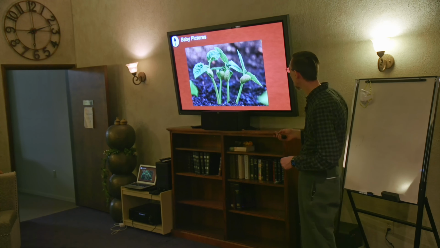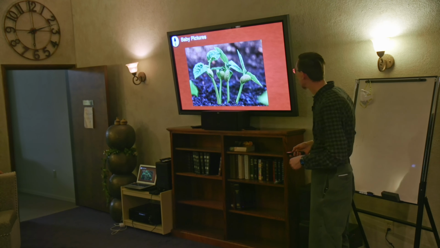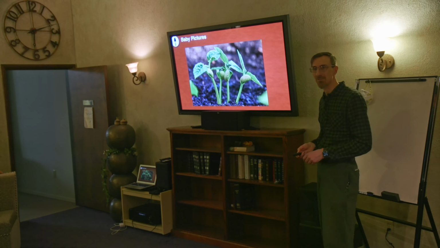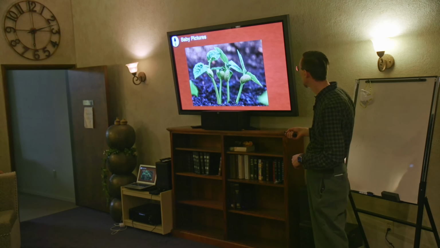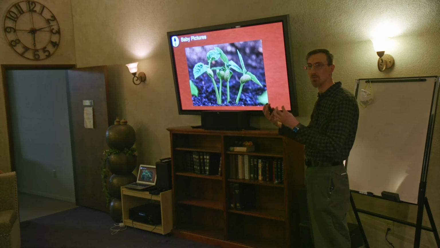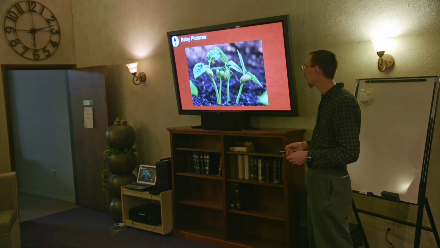So I thought we'd take a look at some little plant pictures and see if we can identify what type of plant it is. Does anyone have any ideas on this one? Bean. Yep. So we can see it's got the bean part of the seed there sticking up out of there. Those will finally fall off as it uses up all the energy in them in the growing of the plant.